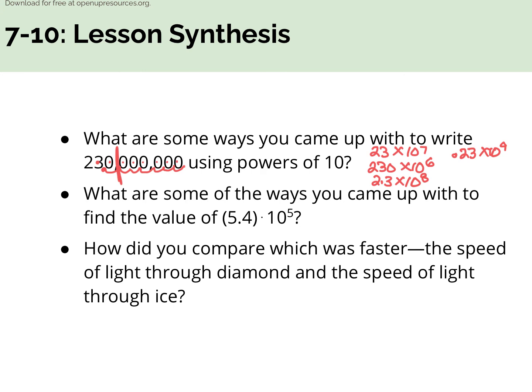And then what are ways that we can come up to find the value of 5.4 times 10 to the 5th? We can think about how big that is. We can put it in our calculator right now. It will actually show us, but after that, if it gets a little bit bigger, sometimes our calculators don't do that. So we can kind of think of it on a number line. If I put it on a number line and compared it to another, then we'll actually understand it.